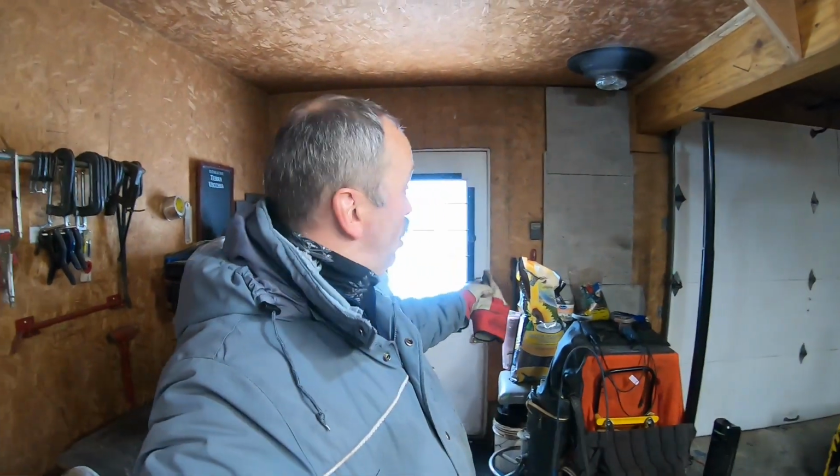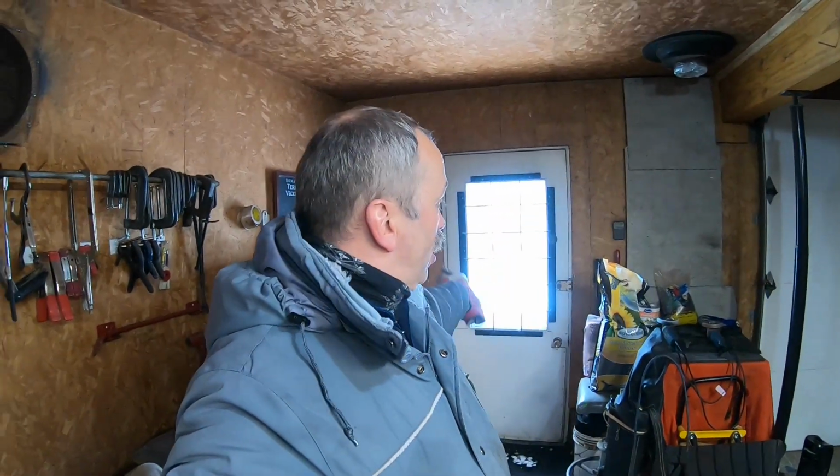Just remember, if it takes more than 15 minutes, the robber won't even consider touching anything because it does create noise. So just food for thought. Just think about that. What type of security do you have? A good locking door mechanism? Do you have steel in front of your windows? I mean, there's no perfect solution. Depends where you live, but just consider that. All right, and it's not only for robbers. There's also a safety aspect too, like a fire extinguisher, first aid kit, stuff like that. So just think about that. All right, cheers.